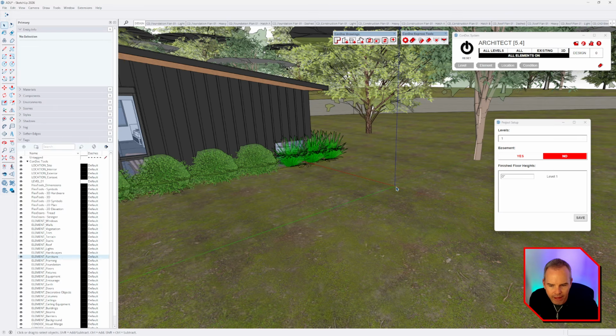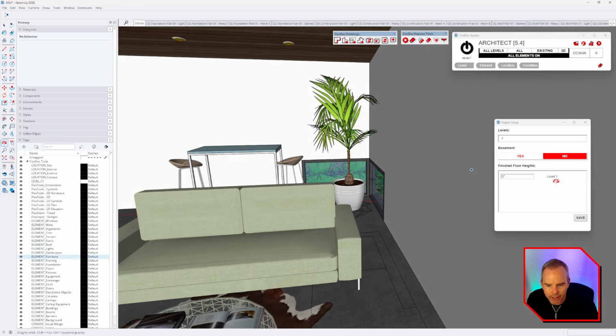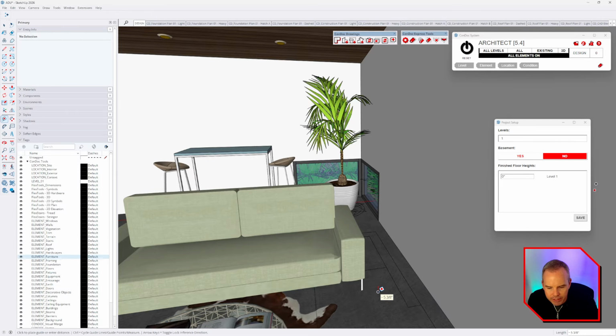And then if you were to use your tape measure tool and click on the origin, tap the up arrow key, and orbit in here while I'm measuring, you can see that it's 5 3/8. So level 1 is technically at 5 3/8 inches, like that.